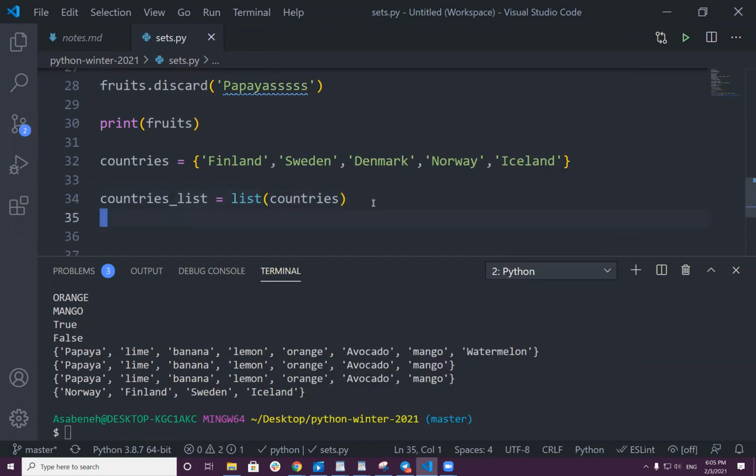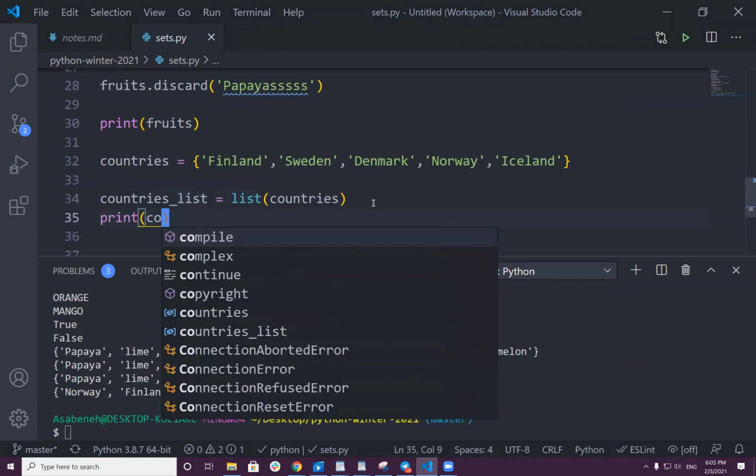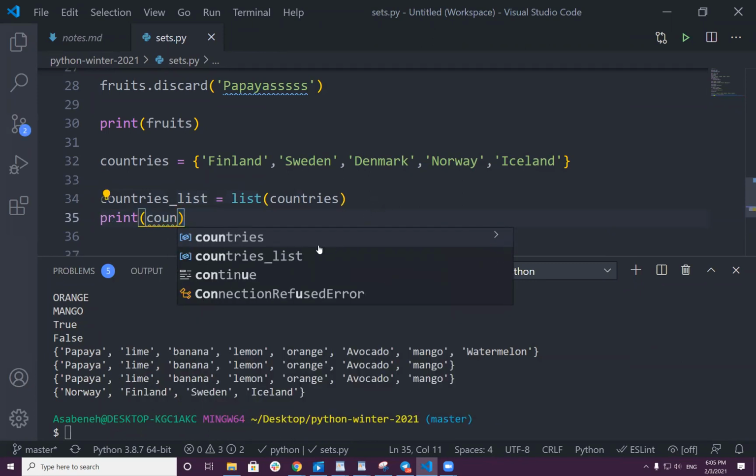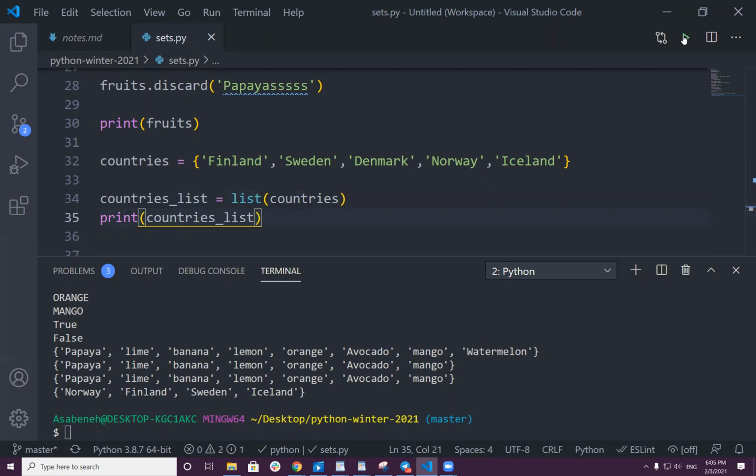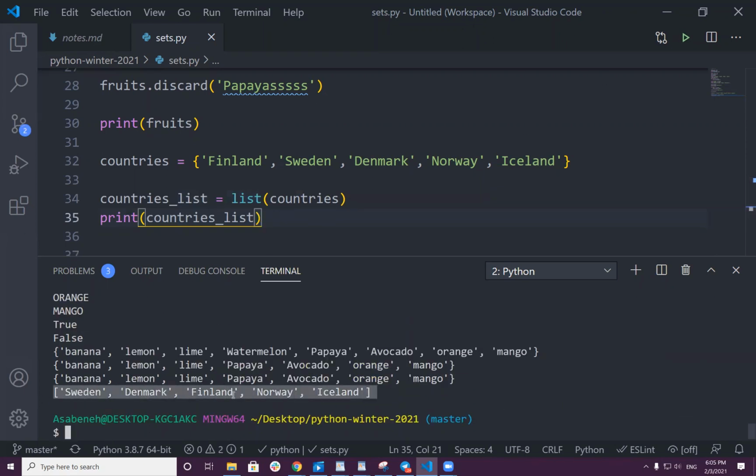And if you print this out, print countries list, and let's run it. Have you seen? I love list. Yeah, list is a very good kind of data structure which allows you to solve lots of problems. So it's common to change your data structures to a list.